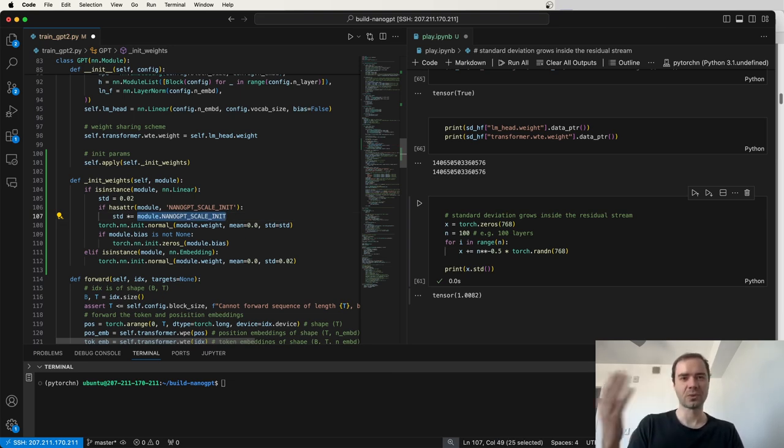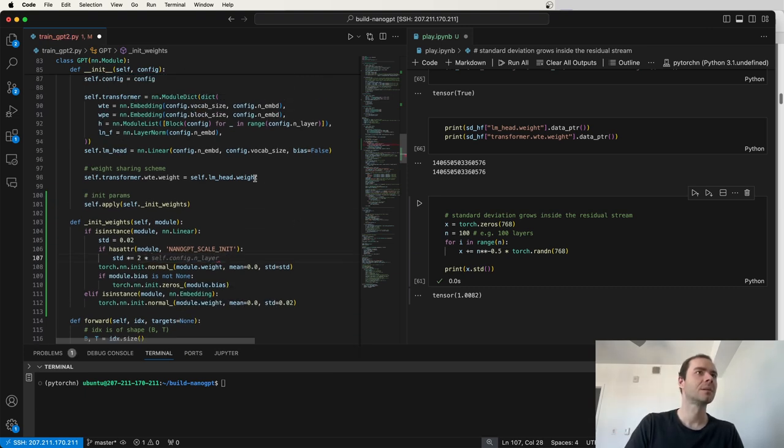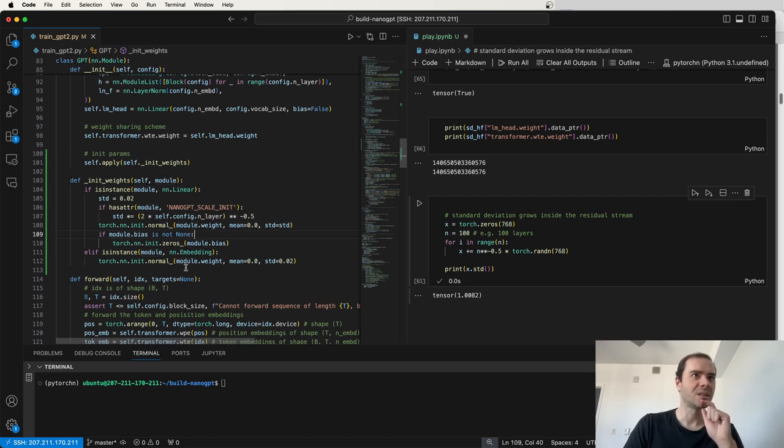So we want 1 over the square root of the number of layers. The number of residual layers here is 2 times self.config.n_layer, and then this to the power of -0.5. So we want to scale down that standard deviation, and this should be correct.